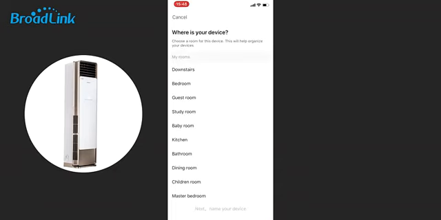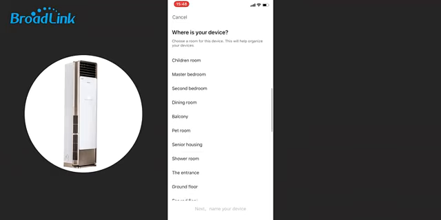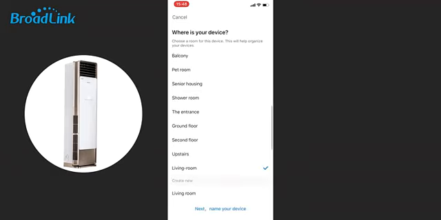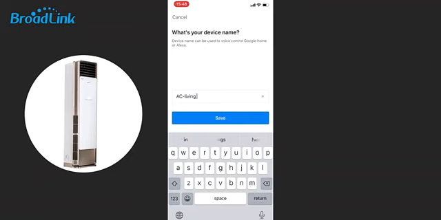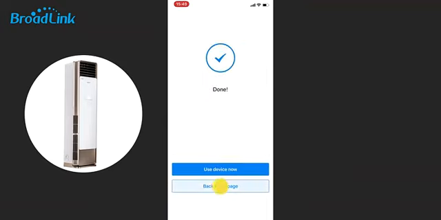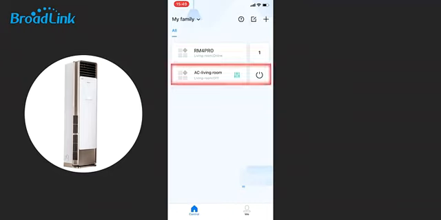You can tap Continue to set a room for the air conditioner. Then edit the name of the air conditioner to prevent confusion with other appliances. Now the Gree air conditioner can be remote controlled by the app. You can find the added appliances and control them directly on the home page.